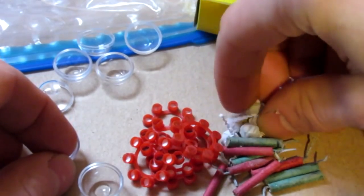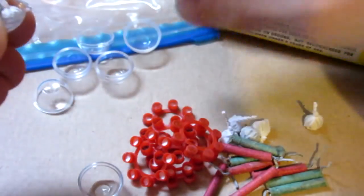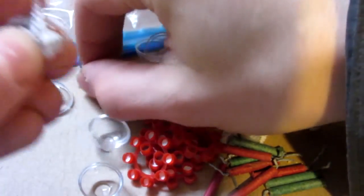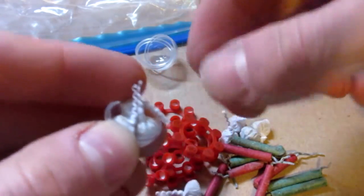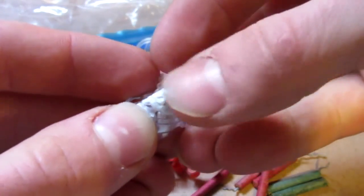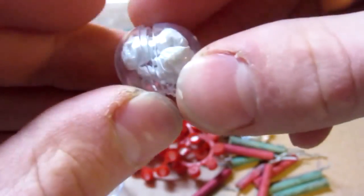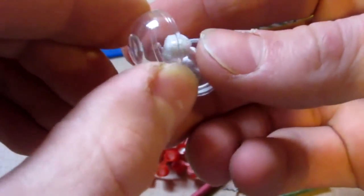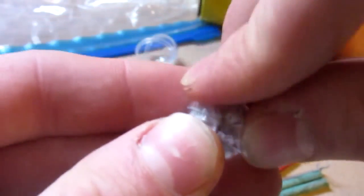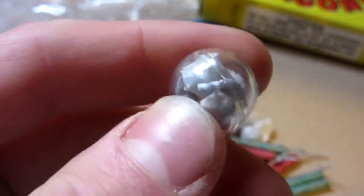The next one I might try and put 3 in — let's try that right now. I ordered these off eBay; you might be able to get them cheaper locally. I paid quite a lot for them, but having a YouTube channel helps justify that. Because they take so long to make and load, 50 will actually last you quite a while. Make sure nothing is sticking out of it, because when it goes through the barrel of your paintball gun it might get jammed. There is the snapdragon one loaded with 4 snapdragons.